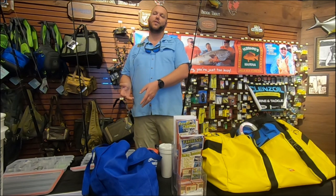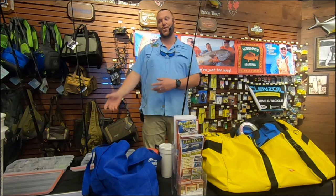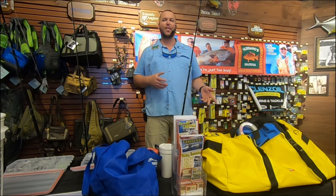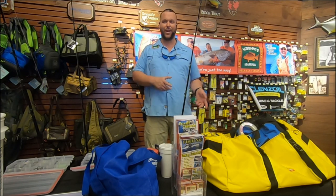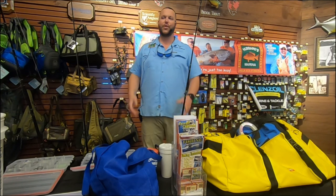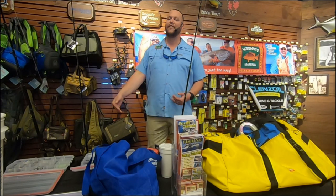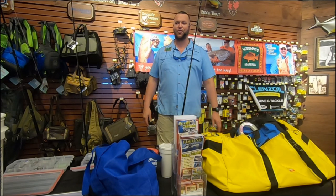You actually have to have a specialty rod that matches the weight of the jig you're using. You have to have a special reel, and the whole method to it is you're using the reel to work the jig for you. So you gotta have one of those Accurate Valiant 500s, and then have a rod that matches the weight of your jig.